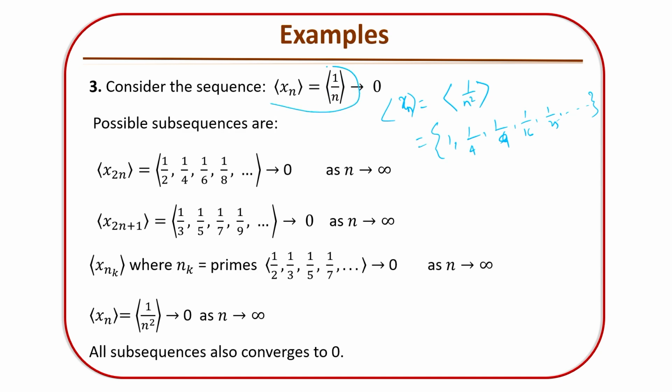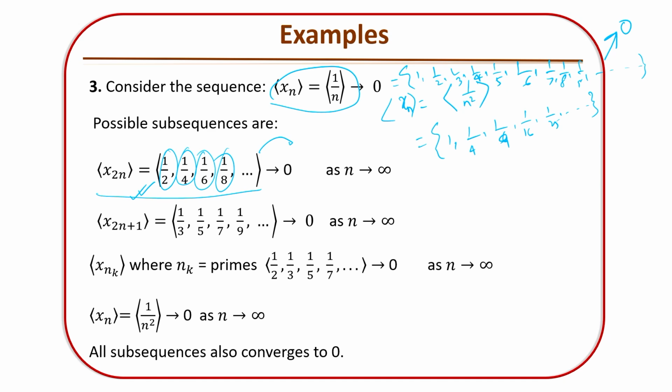So we have a sequence 1/n, and another sequence we call 1/n squared. Look at these two. This is the sequence 1, 1/2, 1/3, 1/4, 1/5, 1/6, 1/7, 1/8, 1/9 and so on. This sequence is quite popular, and it is a converging sequence, converging to the point 0. Now consider another sequence 1/2, 1/4, 1/6, 1/8, containing only the even position terms, x_{2n}. Now where does it converge? Without any calculations, by the theorem itself we can say that this subsequence converges to 0.